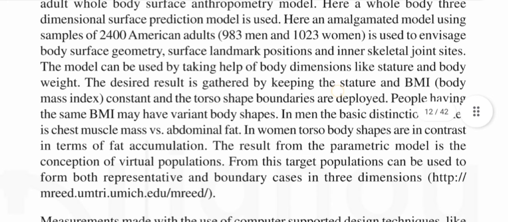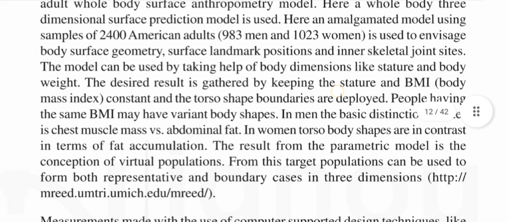Another way anthropometric measurements come in use is by conducting the adult whole body surface anthropometry model. Here a whole body 3-dimensional surface prediction model is used. Here an amalgamated model using a sample of 2,400 American adults, 983 men and 1,023 women, is used to envisage body surface geometry, surface landmark positions, and inner skeletal joint sites.